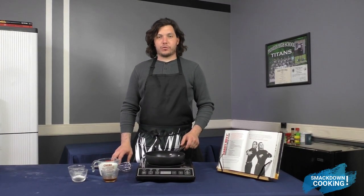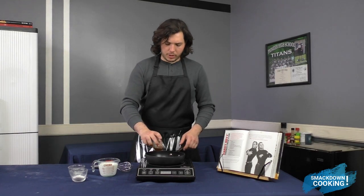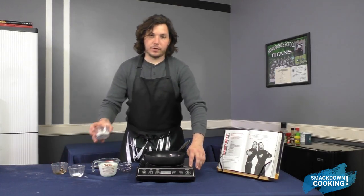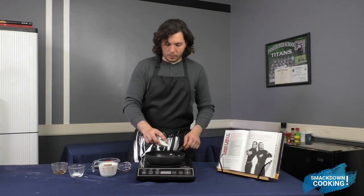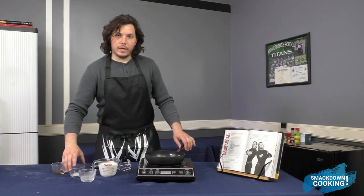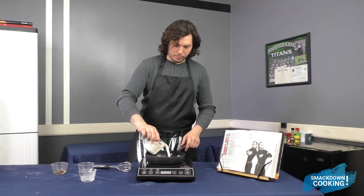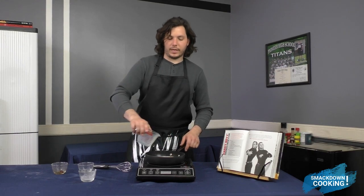Now after you finish frying up your steak, you're going to want to take 3 tablespoons of the drippings and put it in a medium pan. To that, you're going to add 3 tablespoons of flour, 1 teaspoon of salt, and 1 1/4 cups of milk. You're going to mix this all together until it thickens.